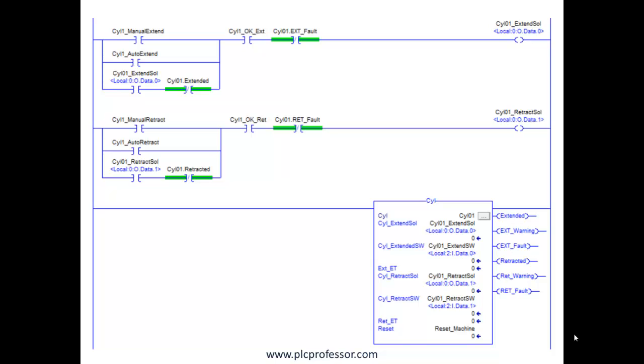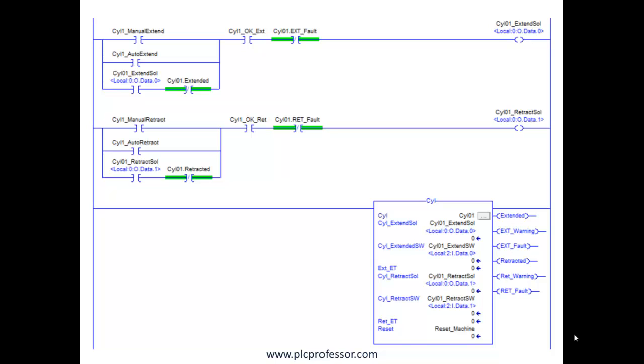Now, when you look at this add-on instruction, this is an actual add-on instruction that I use in programming. What you see there is what has been declared visible. So like with the timer instructions, the TON, RTO, TOF, you can see the state of the done bit and the enable bit, but you can't actually use those graphics.